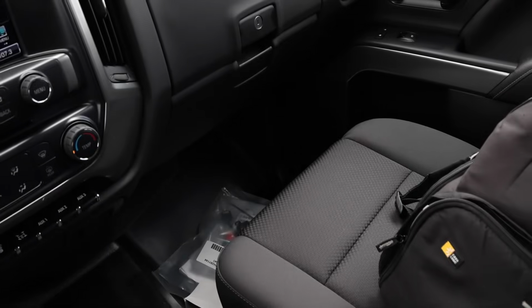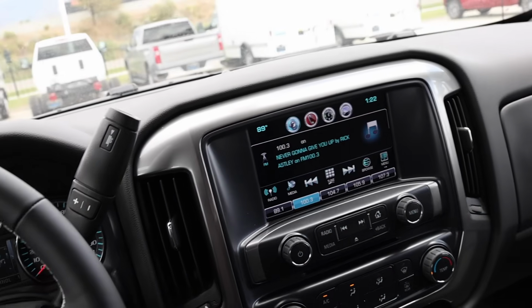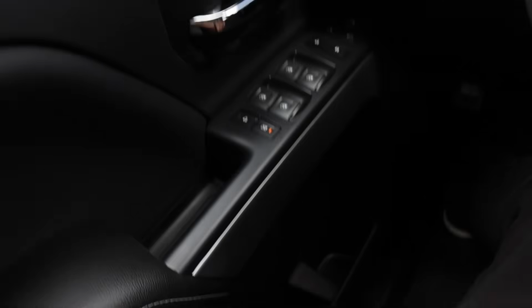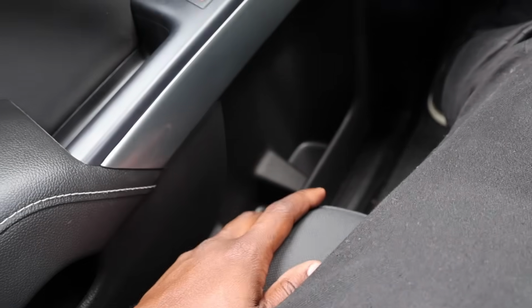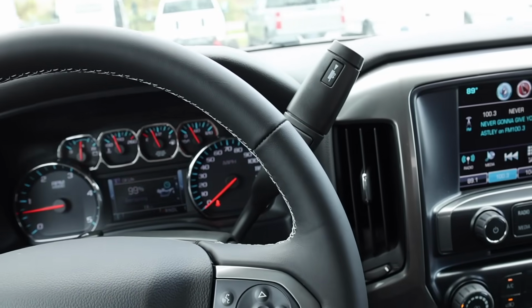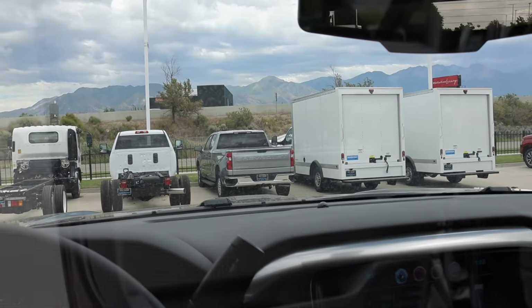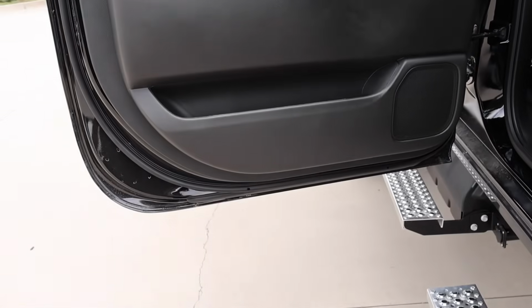But yeah, all in all, this is not a bad truck, because you guys can see it still has nice comfort features inside of here. And even in the door, some places to put water bottles. And I think these seats are pretty comfortable for the most part. Let's go ahead and check out the back, and we'll pretty much end off showing you guys numbers on the door. Not much to look at in the rear.